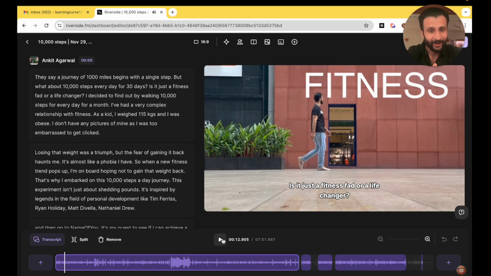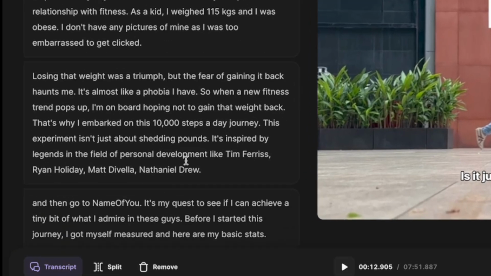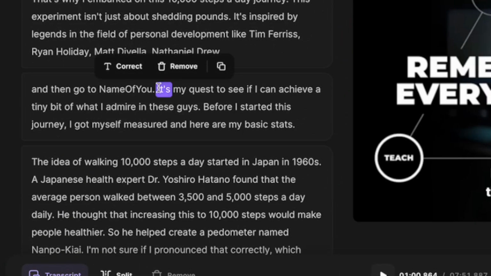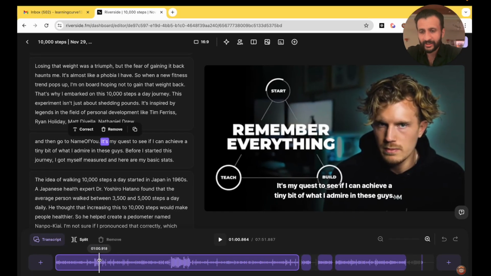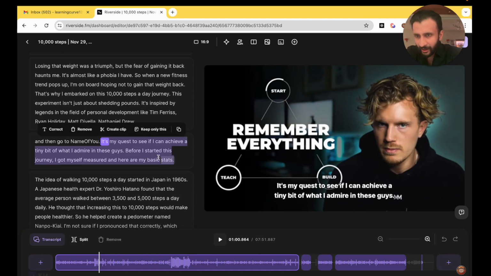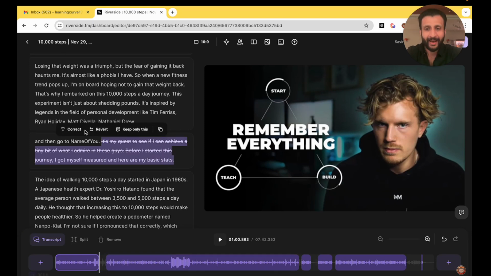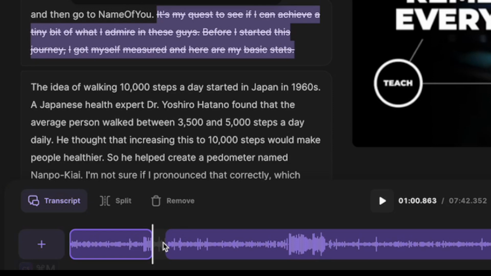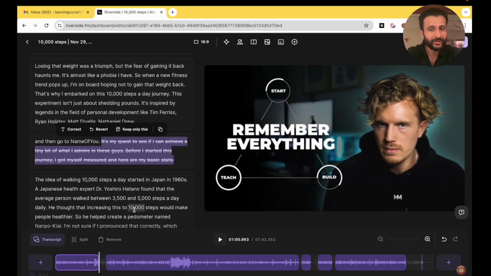Now the exciting part, if you want to edit any part of the video, you can just come here. Let's say I want to remove this entire paragraph. So I'll click on this and you can see below, when this part has been highlighted in the timeline, I'll select this entire paragraph and I'll just come here and click on remove and bang. This part has been removed from the video. You can come here down and see that it's also been blackened in the timeline, which indicates that it's been removed from the video. It's so simple and so easy.